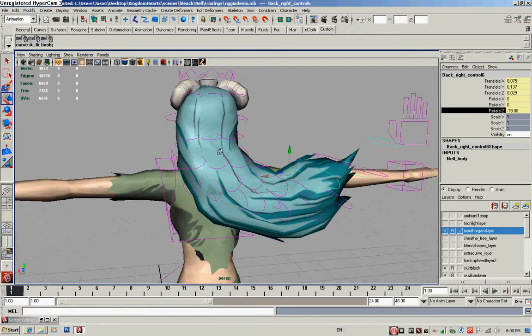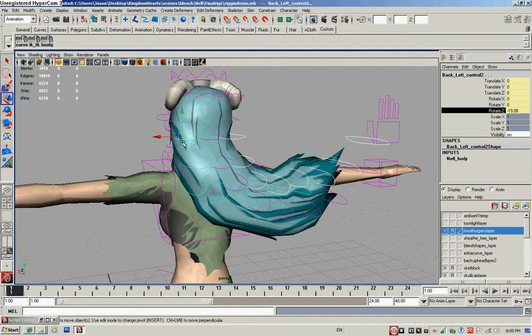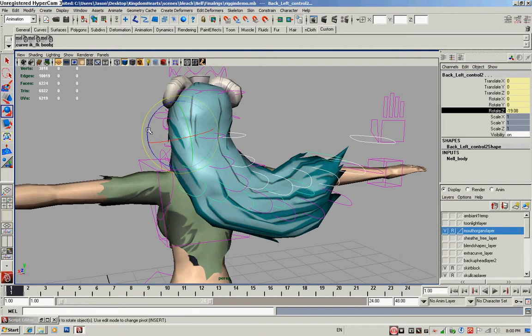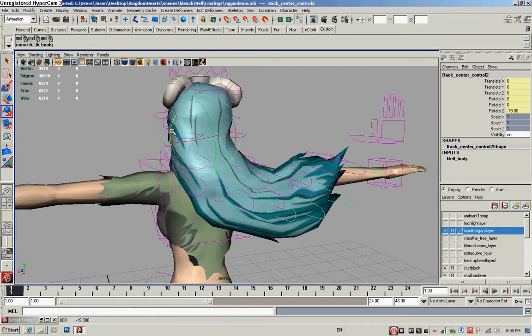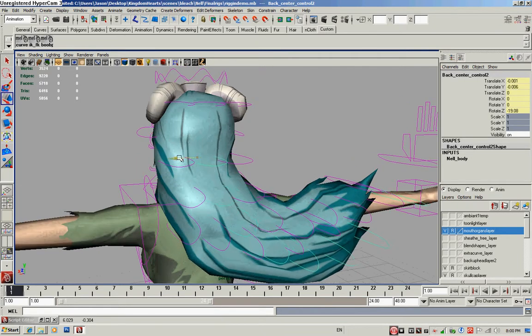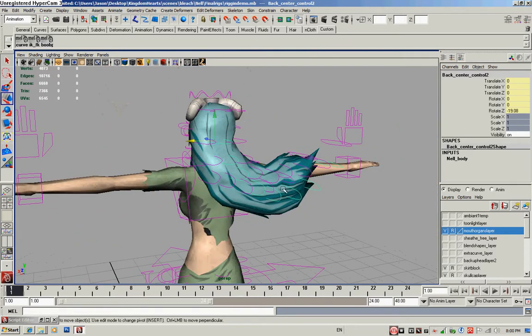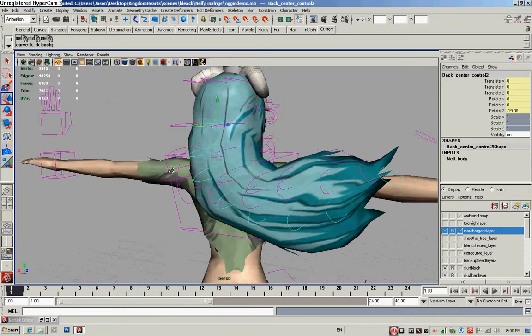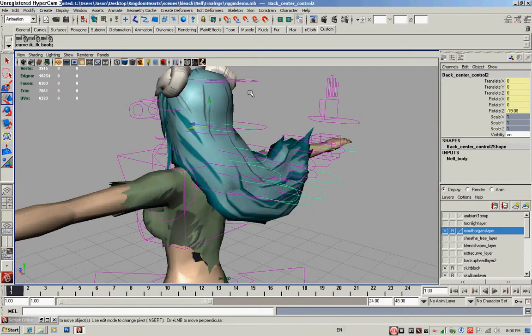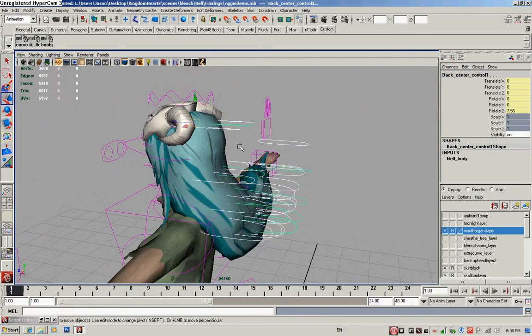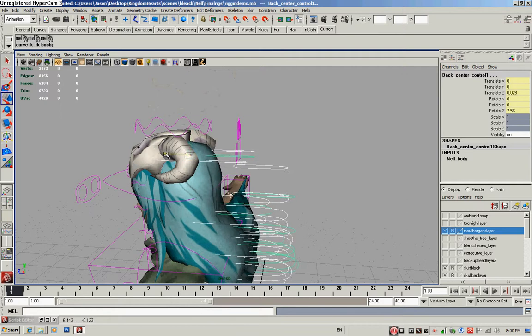So if we wanted to have maybe just this piece of the hair, maybe we want to just rotate this, we can do that and just leave that there. Or we could rotate this or pull this in or out. We have a huge amount of control. It's a little daunting. It looks a little weird. It's like, I don't know if I want to have a rig with this many control objects. And I understand that thought process, but it gives you an incredible amount of control because, like I said, I can do finite spot treatment.